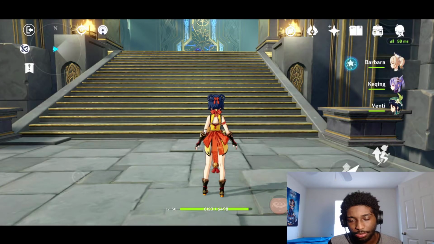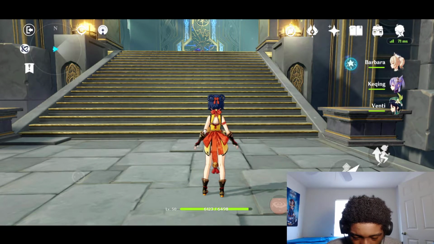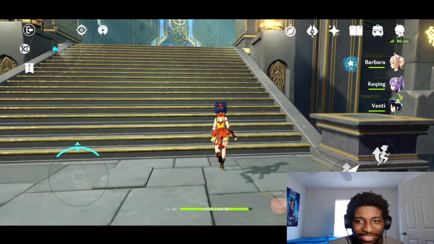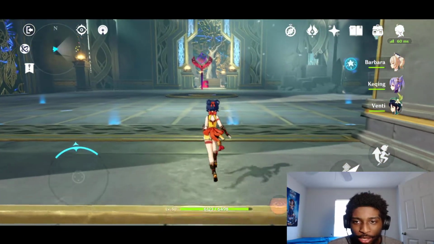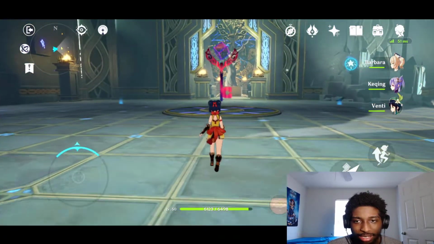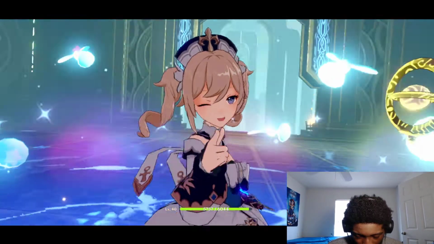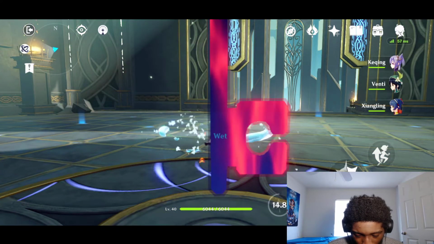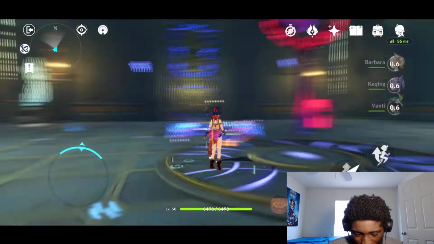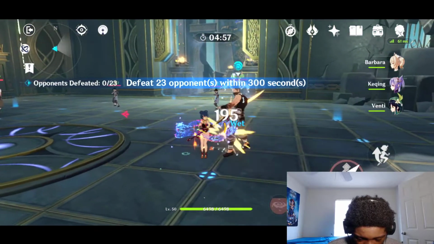Okay, so here's the team we're running. We're running Barbara, Keqing. I don't even know how to say her name, I'm just going to call her Queen. So we have Queen and we have Venti. The combo is basically going to be Barbara doing the big heals. I did not mean to press that. Whatever, right? She's going to have the heal. I'm going to have Xiangling out, and we're just going to do damage. Let's go. Alright.